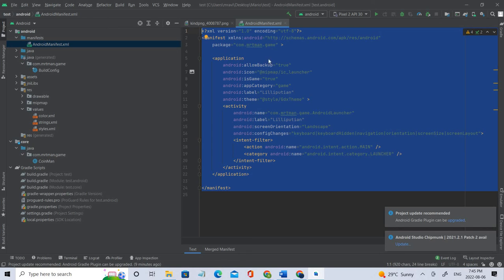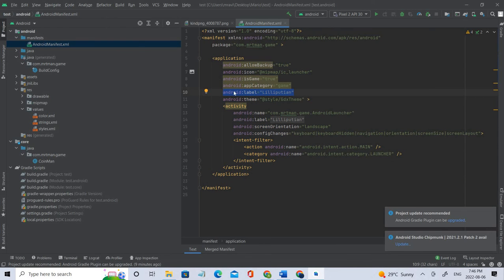You can write the code in the Java folders, and the interface and all will be in the XML files. This is the main folder where you can select download from Play Store. You can see it will be in the strings, and this is my app name. This is what you'll see whenever you create an application.